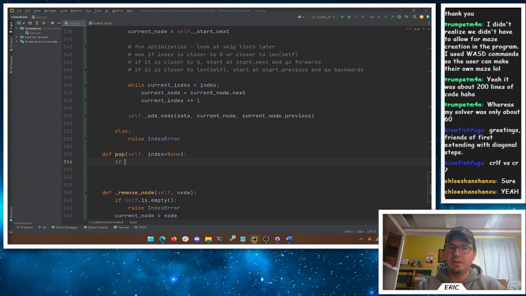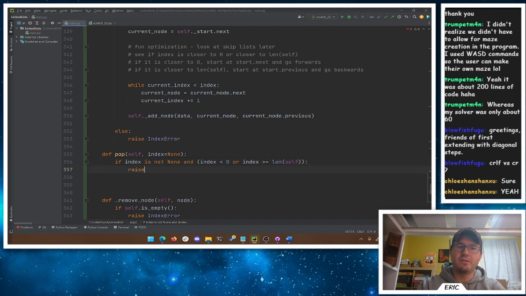Okay, so if index is not None, and index is less than 0, or index is greater than or equal to the length of self, so this is our invalid case here, we're going to raise an IndexError.